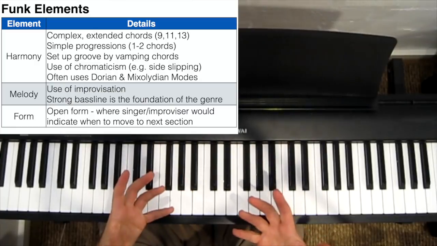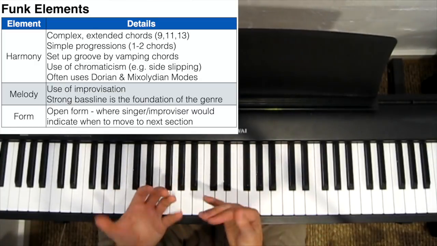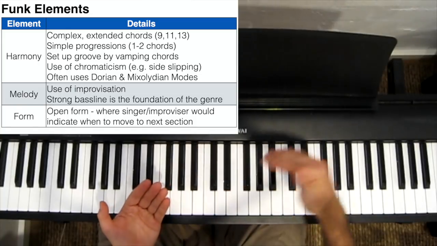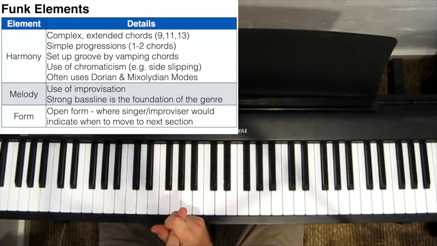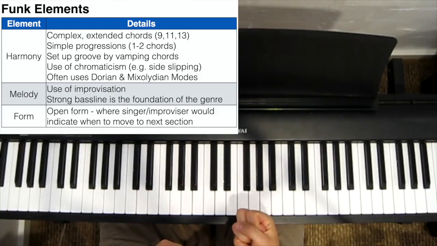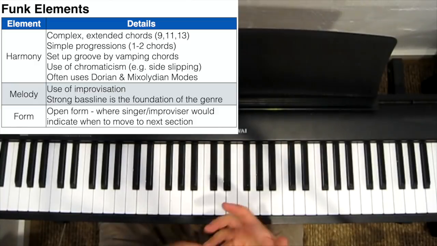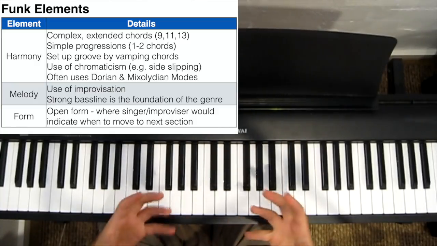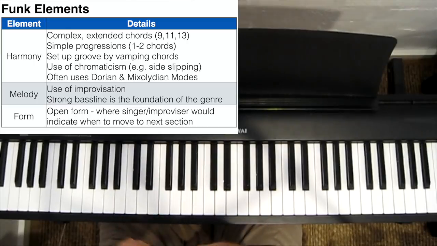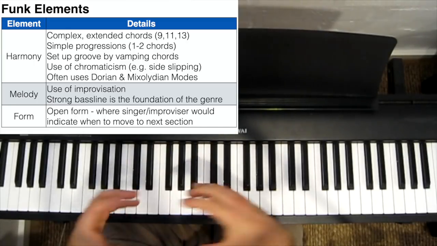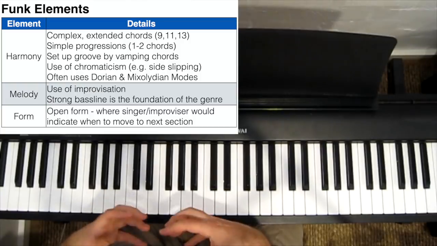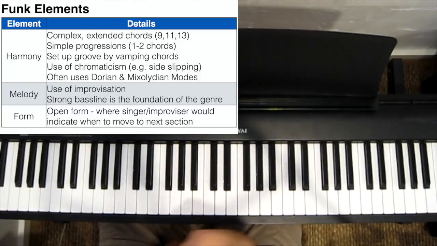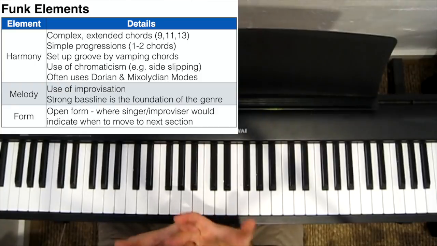Now, melodically, funk often had relatively simple melodies in terms of the notes used, the pitches, but ones that were rhythmically interesting, which again I'll get to in a minute. But it was similar to jazz in that funk songs often included improvisation. And of course, the bass line in a funk song is incredibly important and often serves as the foundation of the entire song. So a funky bass line is really what holds everything together. The bass line is really what makes a song sound quintessentially funky.